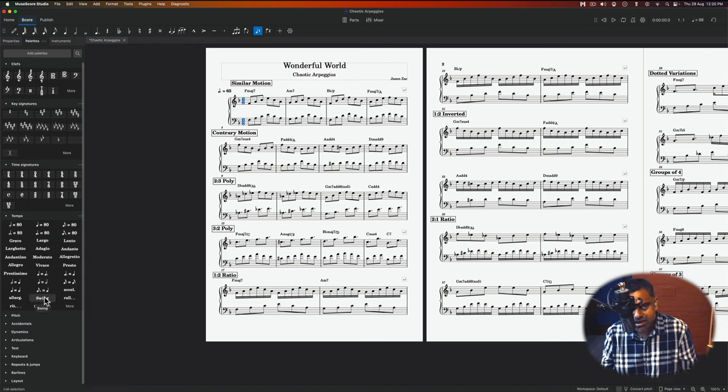So let's have some fun with the very last bar. The melody is going this way. So maybe we can do a counterpoint to the melody, perhaps. So the harmony could do something like this. And then end with some sus chords. For the sus chords, I prefer using my computer keyboard. Let's see how this works.